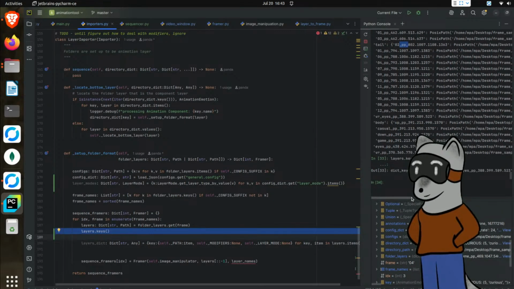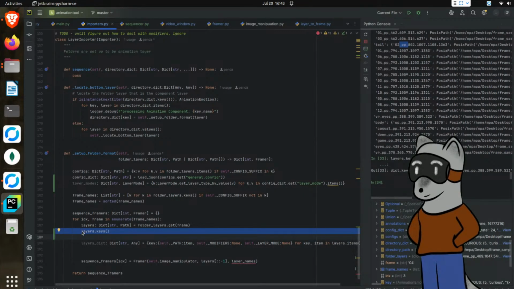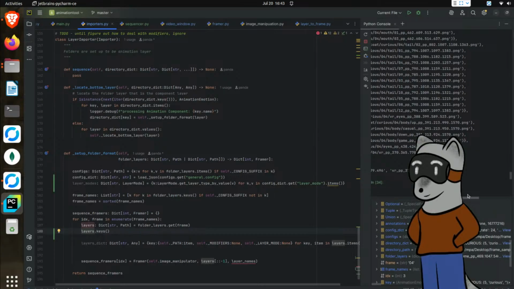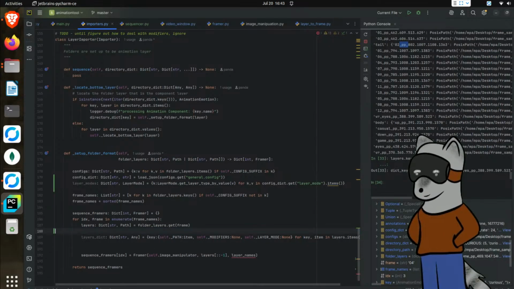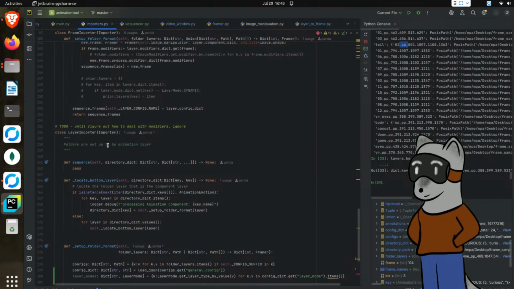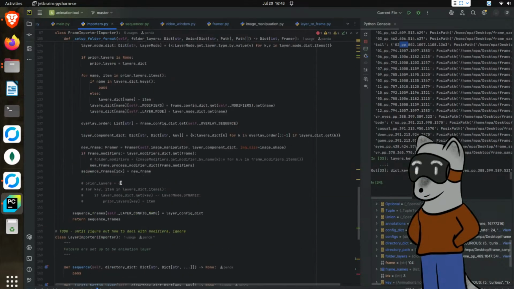So we have mouth, tail, VR, eyes, body, eyes, VR. We should do a basic cleanup for the keys, because all the keys really are this information. Actually, maybe we can do the cleanup for the keys a bit further up. That way it saves me time, saves me pain in setting this up.